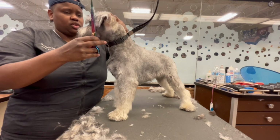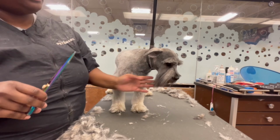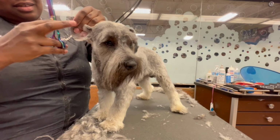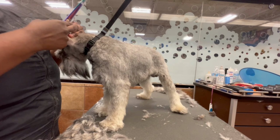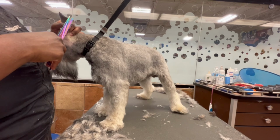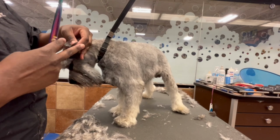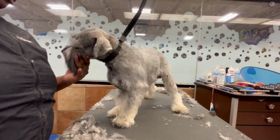Now, as I stated in my last video, all dogs do this. Something about when you're scissoring the ears, they have to look every other way than what you're trying to do. I don't understand it. It's like they're saying, no, don't touch the ear, don't touch the ear, but you have to. But when you are scissoring ears, for new groomers, use smaller shears. Again, I've been doing this for a pretty long time, so I am more comfortable with longer shears. But when you are setting the ears, when you have to get the last little bit of fur on his ears, scissor it with smaller shears.